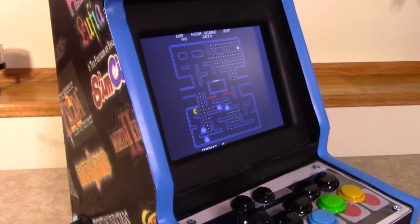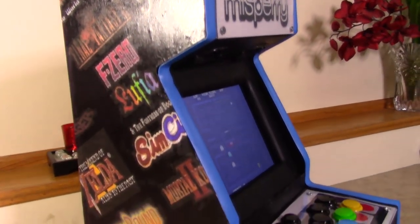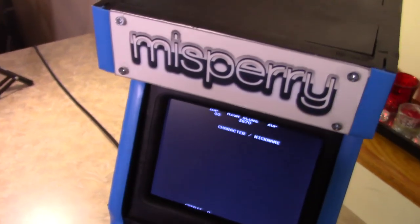Today, we're going to be checking out how to create our very own Raspberry Pi controlled arcade system. If that sounds like something you'd be interested in, please stay tuned because it's coming up right here, right now on misperry.